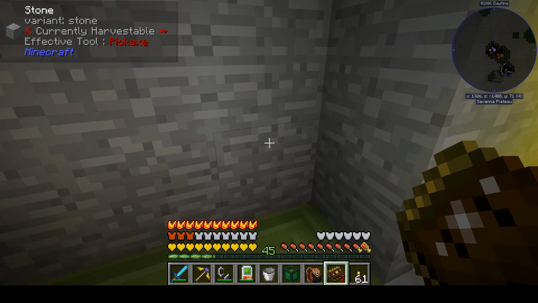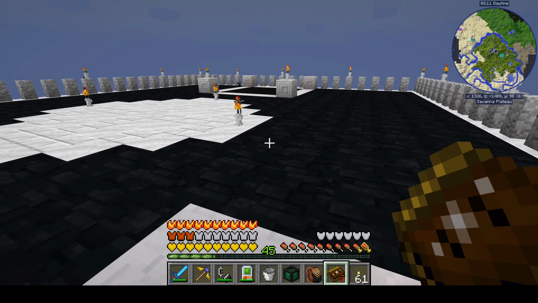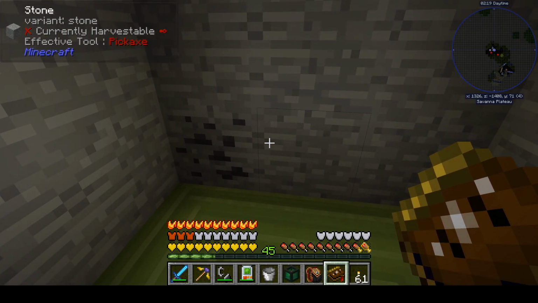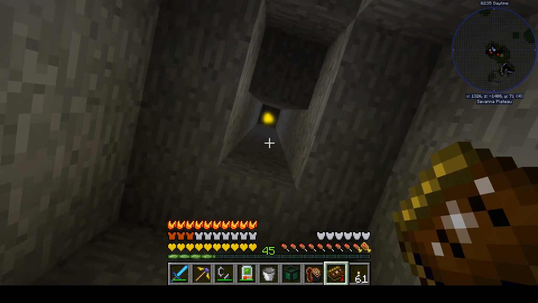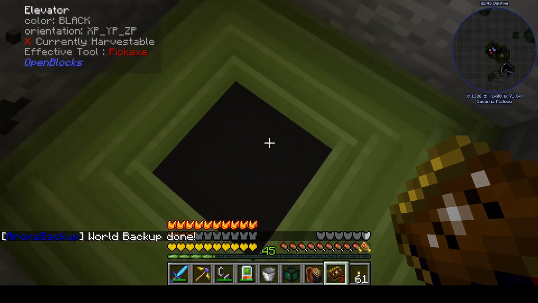And green, so actually let's go back up here. So up here I am at Y98. Down here I am at Y88. And then down here I'm at Y71. So the reason these are sort of spaced out is not only do I need room for different floors, but the maximum elevator reach is 20 blocks up and down, and you can't have more than 4 solid blocks in between elevators. So basically I'm going to have an elevator shaft here with some floor under it.